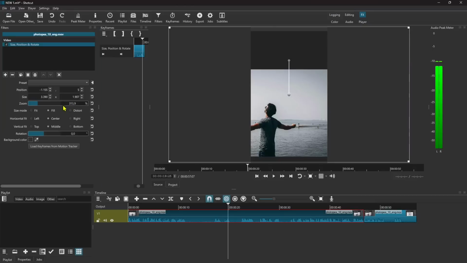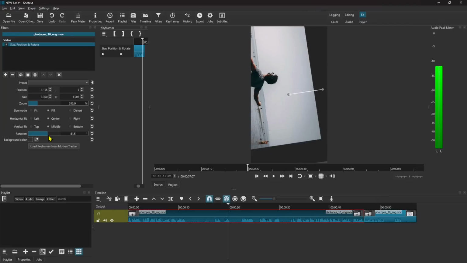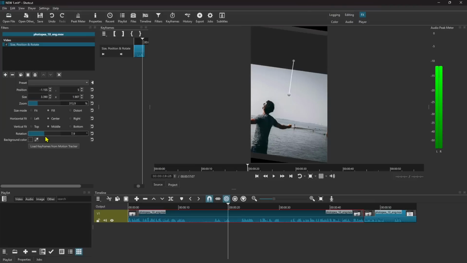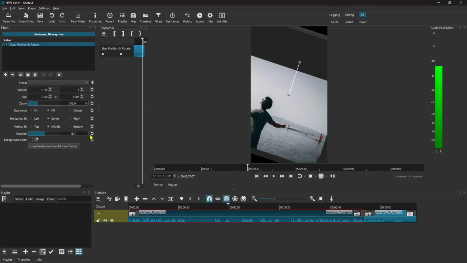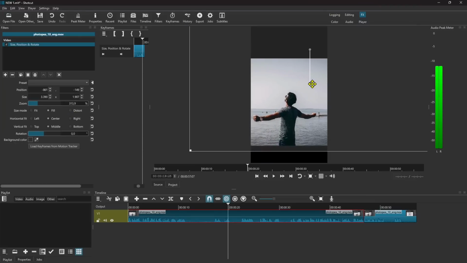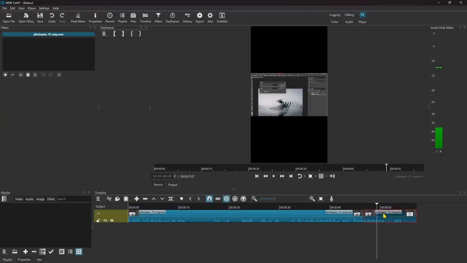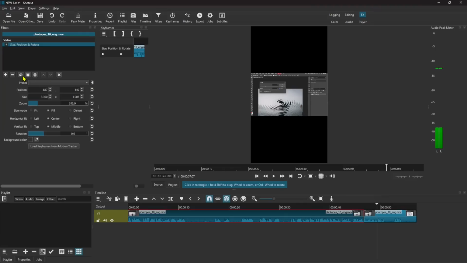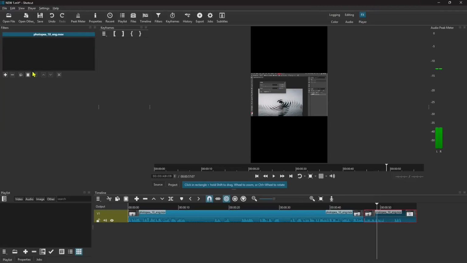Now, in addition to that, you can also move with the position here, or also change the size, the horizontal fit, the vertical fit. You can even rotate if you want, completely rotate into vertical. Well, so decide your adjustments. In this case, I don't want to rotate. I'm going to reset this, but maybe I want to move it a little bit here in the middle so it gets centered. That's just an example. But if I go to the next one, that's going to still be small. So we need to take this effect right here, copy it, and bring it into this other clip.